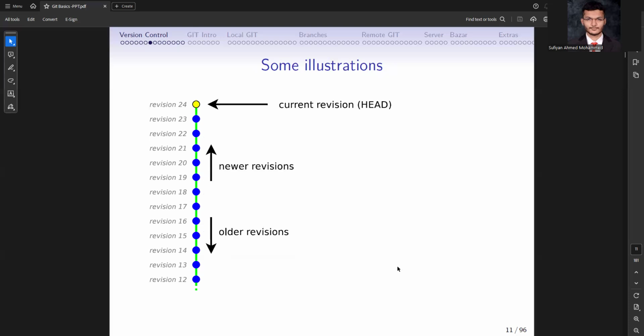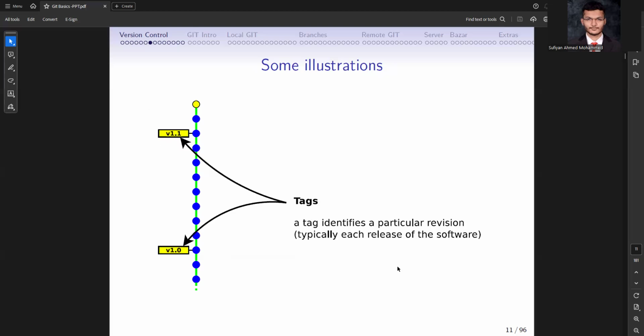As I already said, you can call the yellow one the head because it is the latest one. Newer versions are on the upside and older versions on the downside. You can also associate tags. For each development or change there will not be a release. Releases mean a new version of the app.